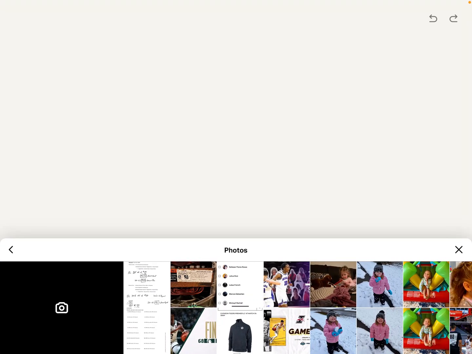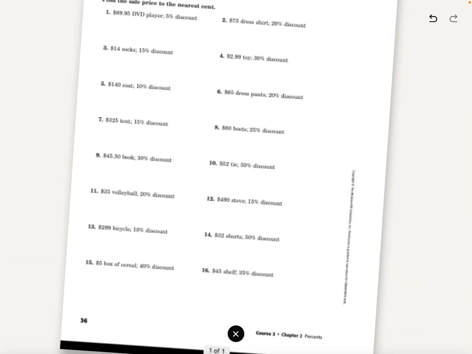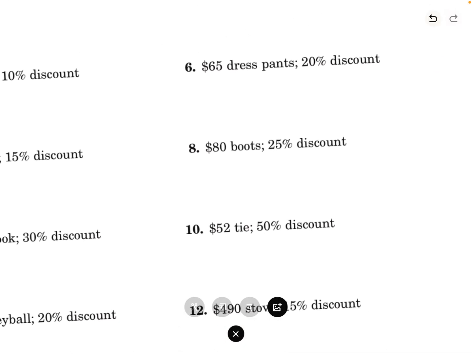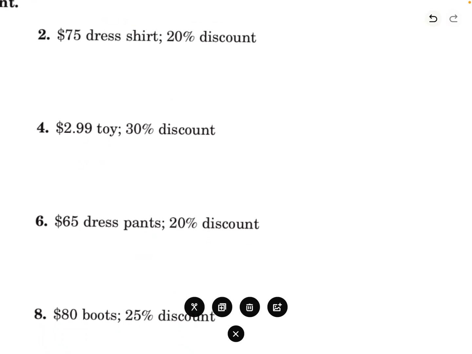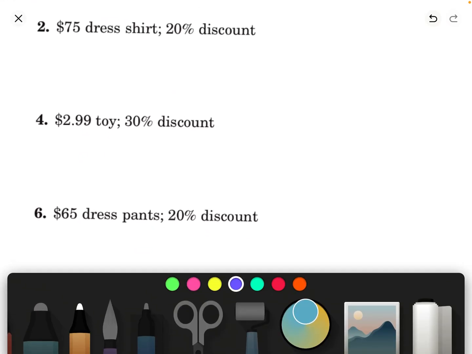And again, it's your preference or really how you want to set these up, but let's just do a couple right here. That'll work. Okay. So originally you have a $75 shirt with a 20% discount. And again, you don't have to punch in your calculator if you already know it. I know I'm going to be paying 80%. That's how much I'm going to be paying, right?